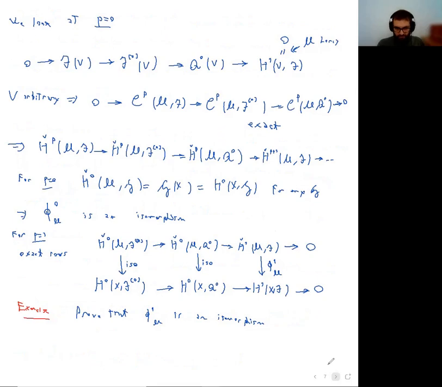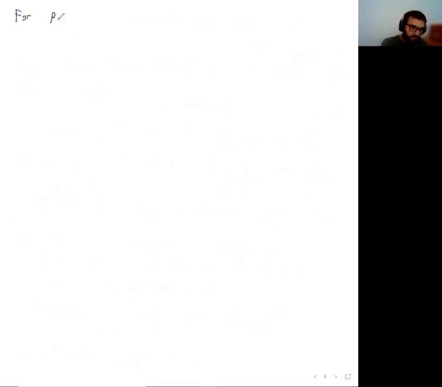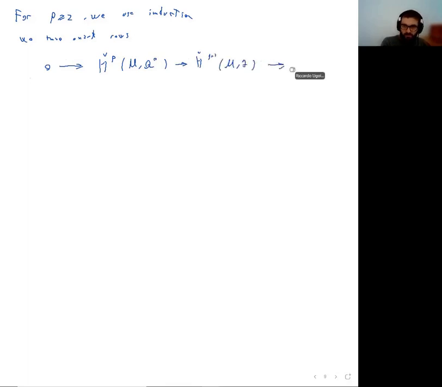Okay, so now we have to prove it for all p. For this we use induction. And this is actually easier, because again we have exact rows on another diagram, which is easier because it's even 0, Hᵖ(U, Q⁰), Ĥᵖ⁺¹(U, F⁰). And here we have zeros because the sheaf of discontinuous functions is acyclic. Also here, because here you should have the pth cohomology of the sheaf of discontinuous functions, and here the (p+1)th. So as p is greater than or equal to 2, this is just 0.